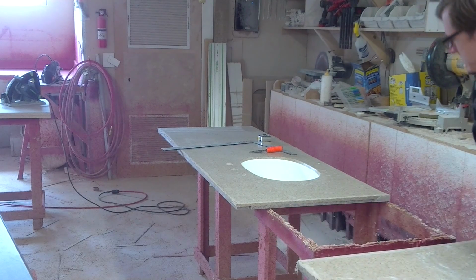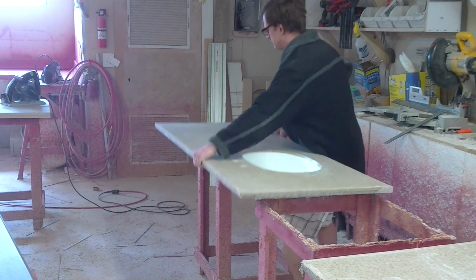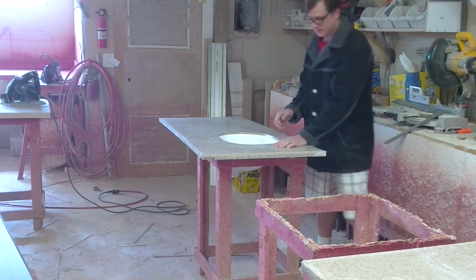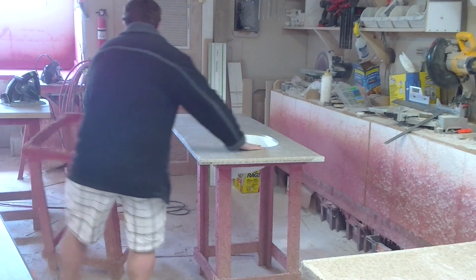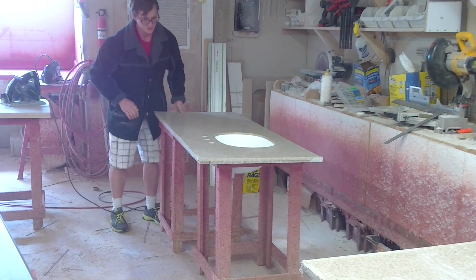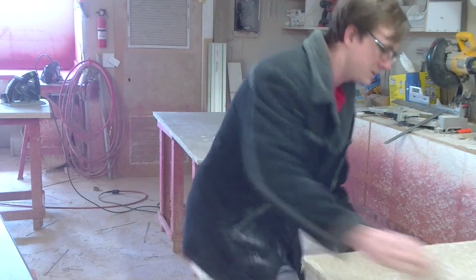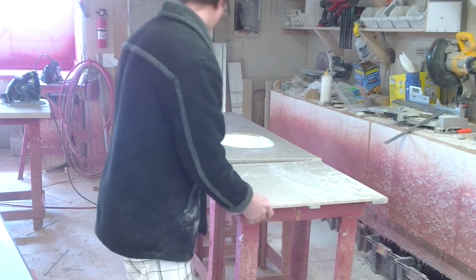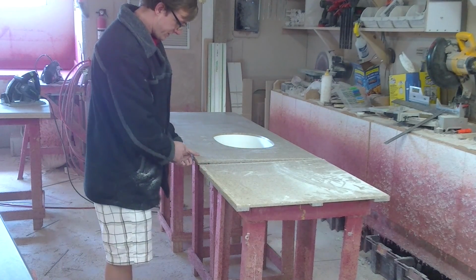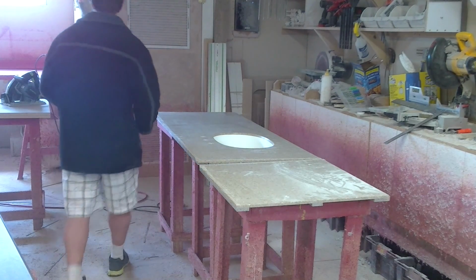I'm going to readjust some of these benches. I want to make sure I have a nice gap in here for running the seam. I am going to be putting the front and the back boards across them. Make sure everything's flat and level.